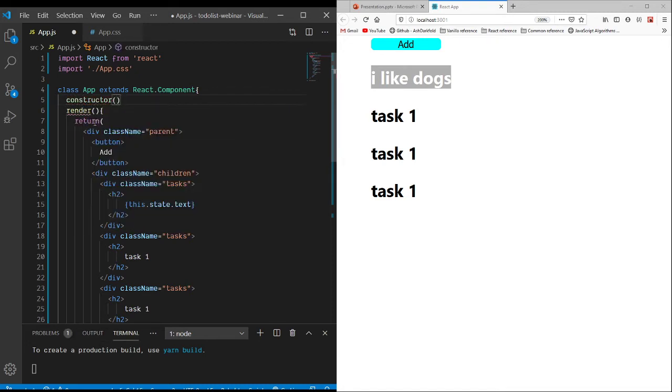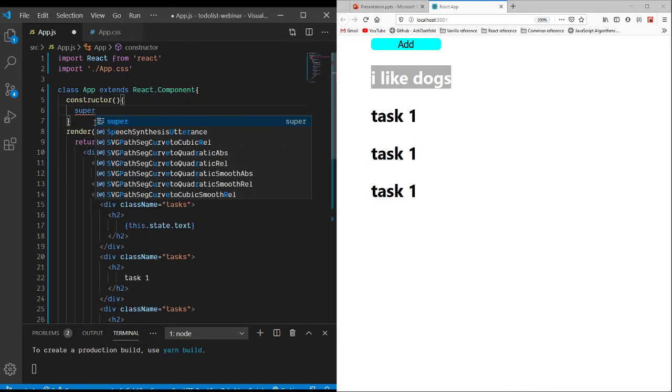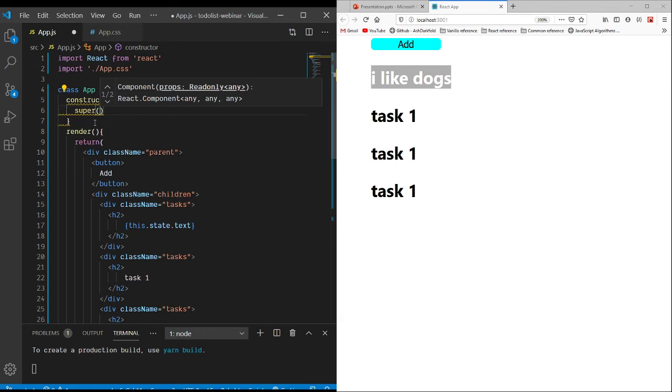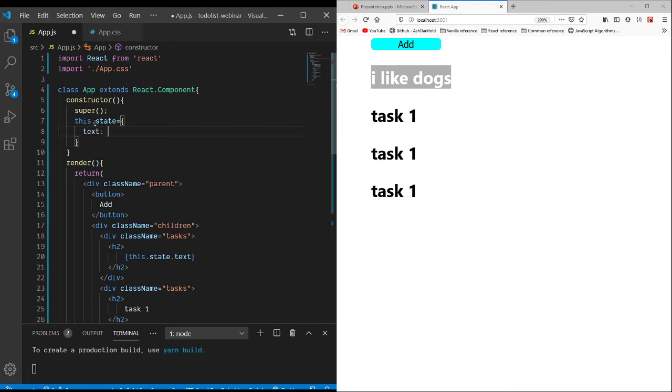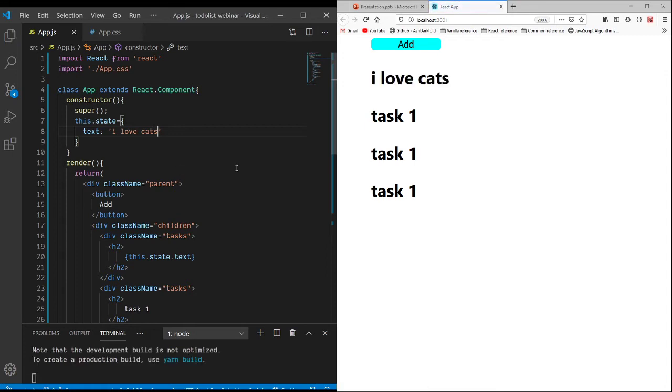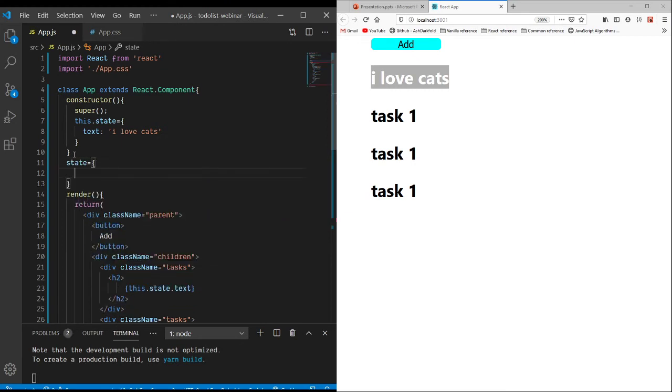If you know a little bit about constructors, you know that they're fired whenever this class is basically called. And you can define this.state is equal to text: I love cats, and it still works the same way, because Babel basically transpiles state is equal to text and whatever I wrote here before into this.